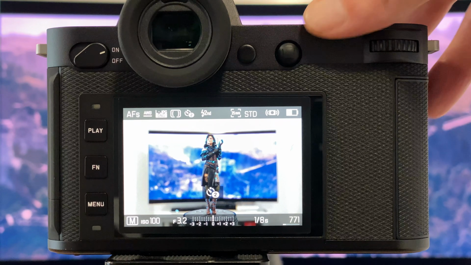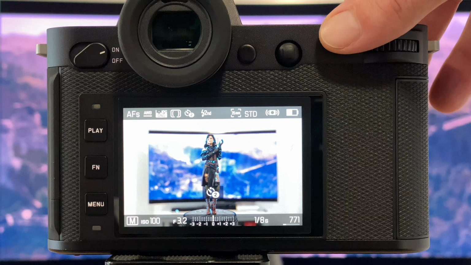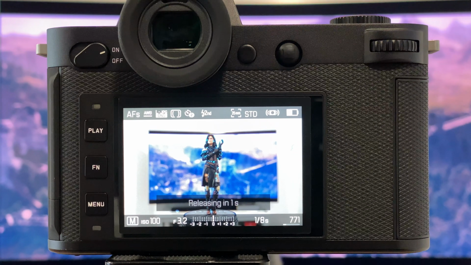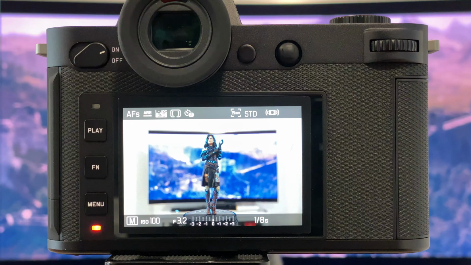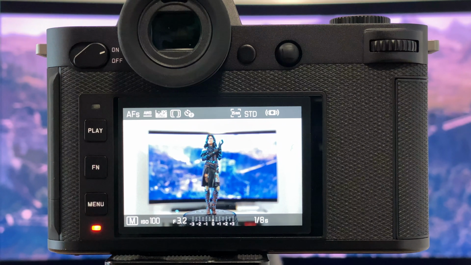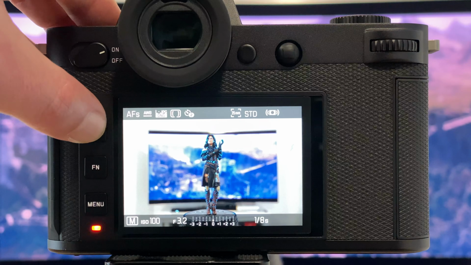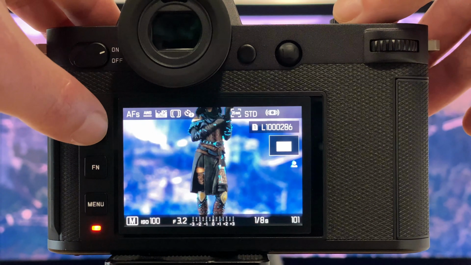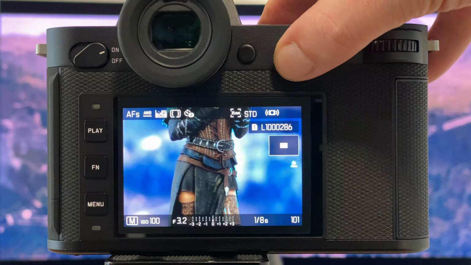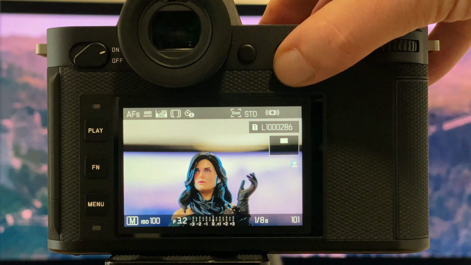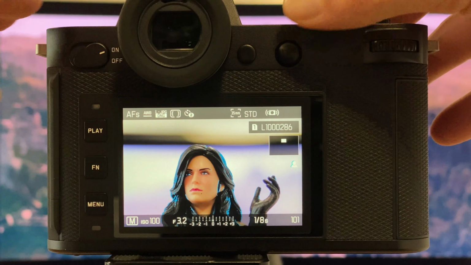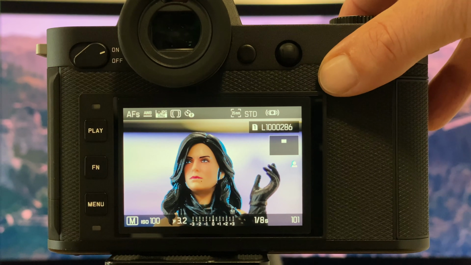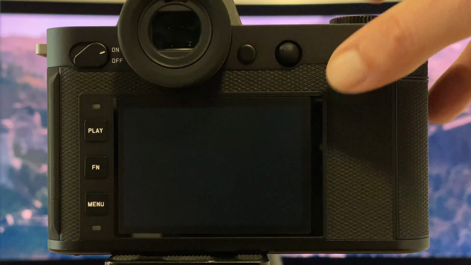All right, so we have 1/8 of a second, f3.2, ISO 100. Let's go for the shot. 2-second self-timer. That's it. Let's quickly check whether the face is in focus. I think that looks pretty nice. And you clearly see it also on the hair, the blue dots from the focus peaking. That looks good. I have everything in the face sharp and in focus.